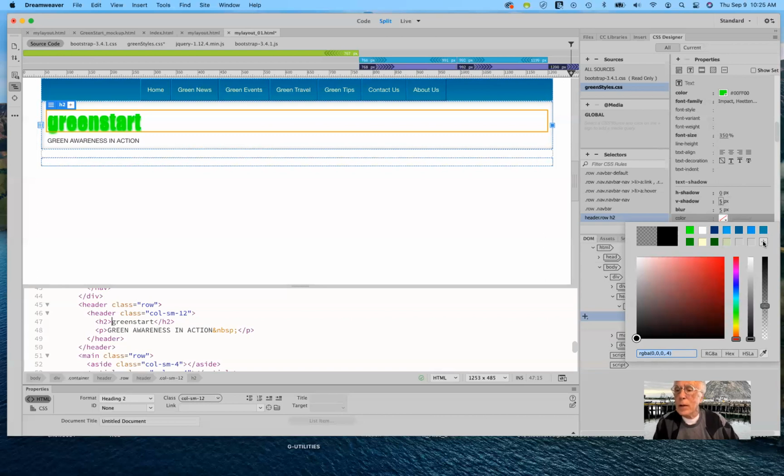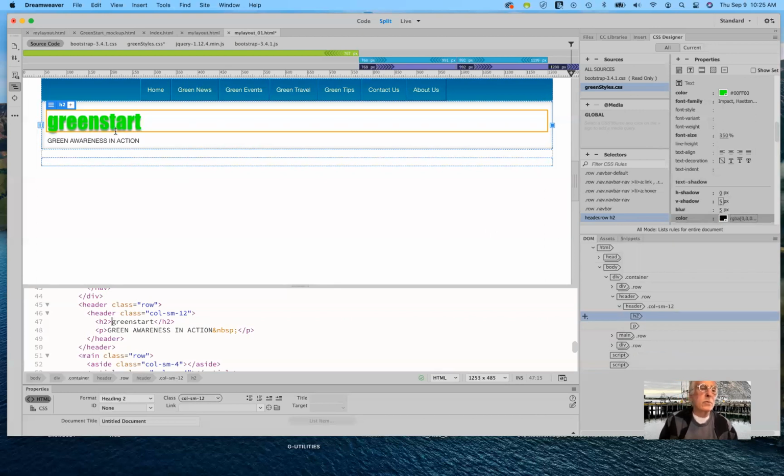So if I want, I can add that as well and come up here, and you can see the drop shadow that's been added. So that works out nicely. One other thing that we need to do is this needs to be centered. So I'm going to go back over here again under all these properties that we can add for the type, where it says text align. I'm going to go ahead and click center, and that centers it. So we're in good shape.